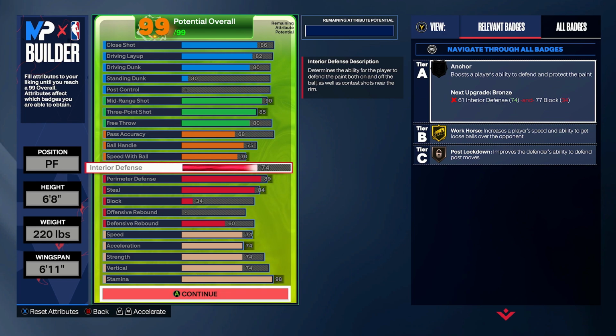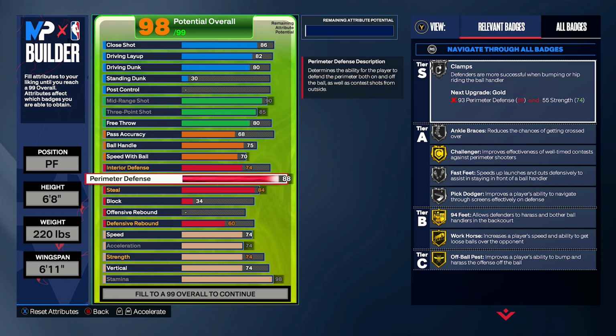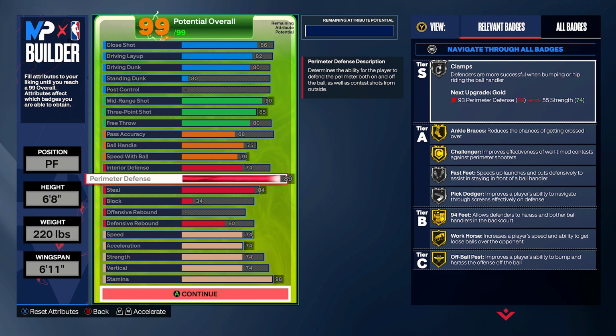The shooting, we have a 74 interior defense. That's good enough for us to get that post lockdown badge on bronze. Nothing too crazy there because we don't have a block rating as well to go with it. Your perimeter defense, we do have an 89, which is high enough to get the ankle braces badge on gold.